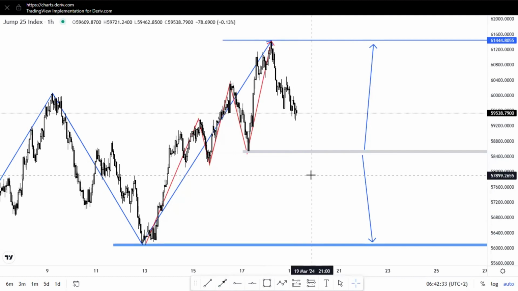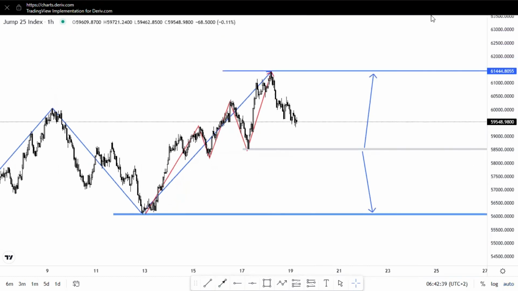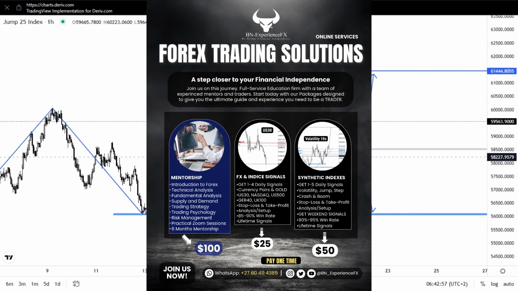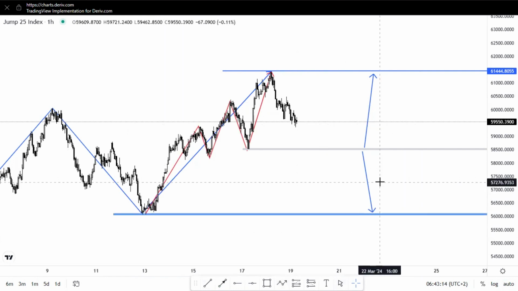What else? Okay, there's two more points. The first point is that if we do get a break above here, where are we going? The point I want to give you is you can use your daily time frame. Just go to your daily time frame. As for me, I'm not going to show you here because that is only reserved for the private groups. Which, by the way, make sure you check us out if you want to be part of the signal groups and or the mentorship group; the prices and everything should be somewhere here on the screen. Other than that, it's the same thing: if you get a break below this high low, where are we going? You can use your daily time frame to find out.